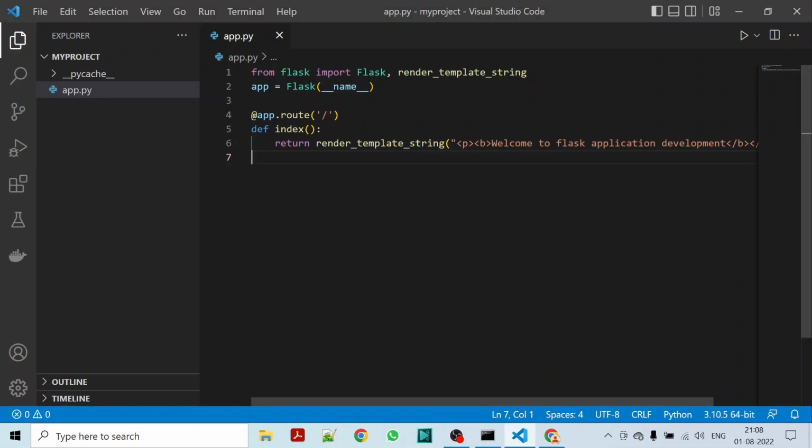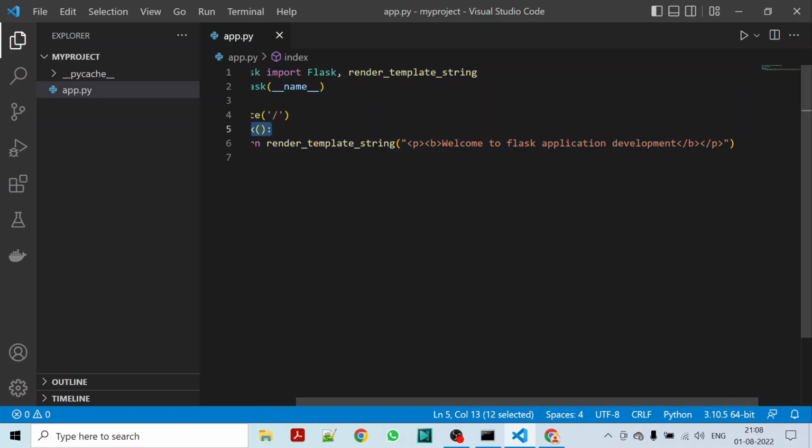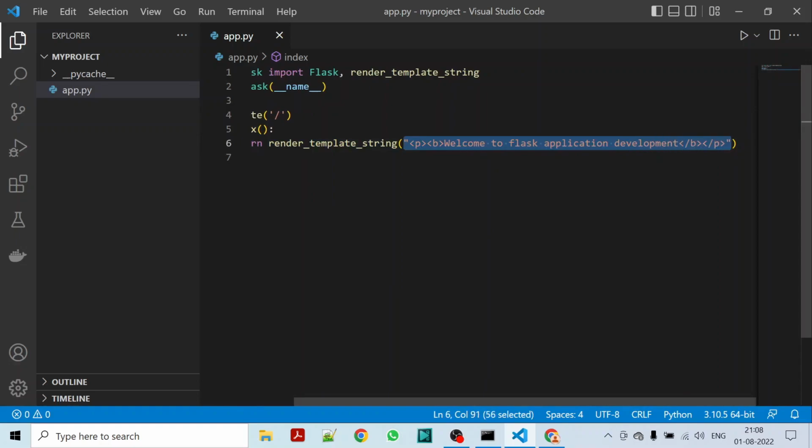So after typing this, a GET request will be sent to this Python function. This function will send a response for that request. That response is our HTML code. So that HTML code will reach this browser, where the HTML code is parsed and the results are displayed. So this is our today's experiment.